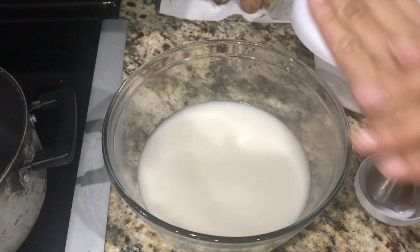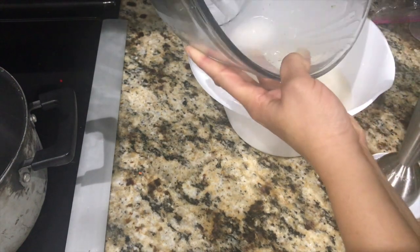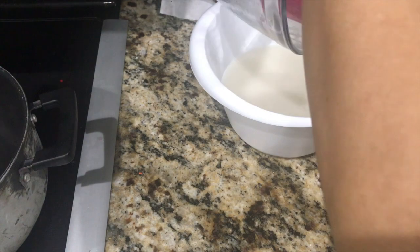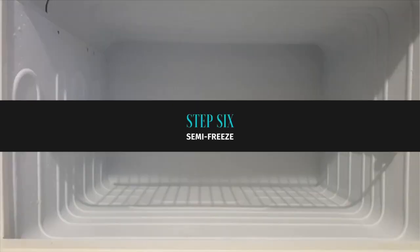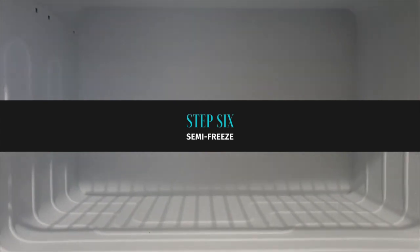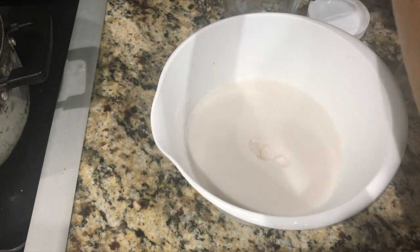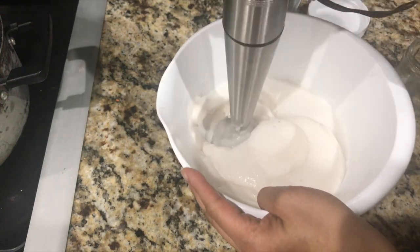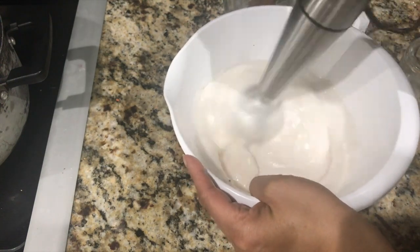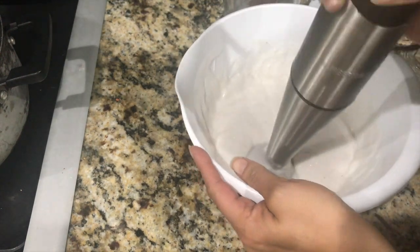I just wanted to see how it was coming out, and I really liked it. So your next step is to place it in the freezer. You want to place it in the freezer for about 30 to 45 minutes. You just want the top layer to kind of freeze. You can see I could poke my finger through it. That's what you want. And then you take your hand blender and you blend it and make it smooth. It's going to be a nice, thick, rich, creamy lotion.